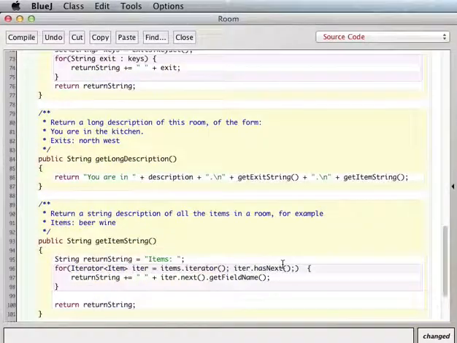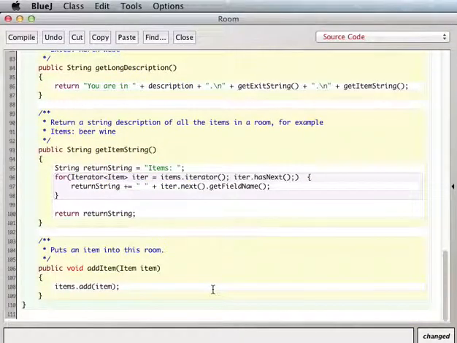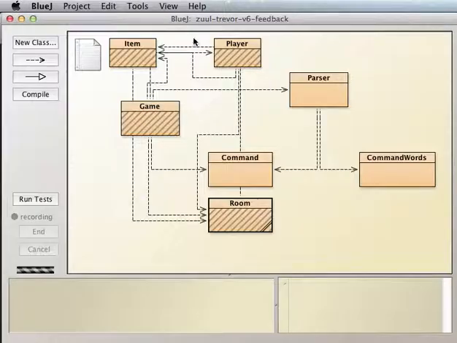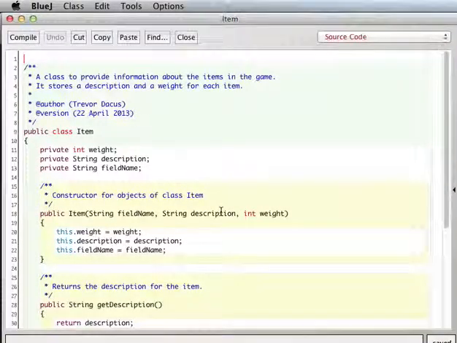So basically, what that means is when we do an add item, the way that you add to a hash map collection, if you remember, is a put. And we actually need to put two things, right? We need to put the name of the item, which is going to be our key, into that hash map. And let's see, how do we get the name of an item? Do we have something for that?